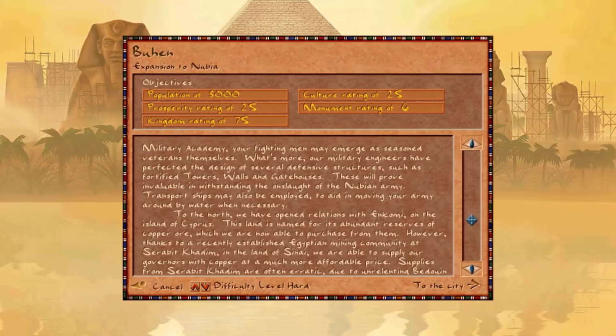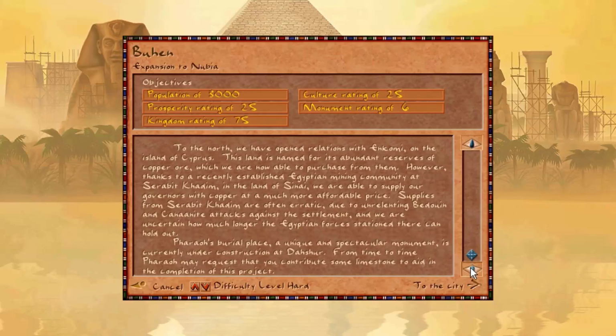To the north, we have opened relations with Enkomi on the island of Cyprus. This land is named for its abundant reserves of copper ore, which we are now able to purchase from them. However, thanks to a recently established Egyptian mining community at Serabet Kadim in the land of Sinai, we are able to supply our governors with copper at a much more affordable price. Supplies from Serabet Kadim are often erratic due to unrelenting Bedouin and Canaanite attacks against the settlement, and we are uncertain how much longer the Egyptian forces stationed there can hold out.